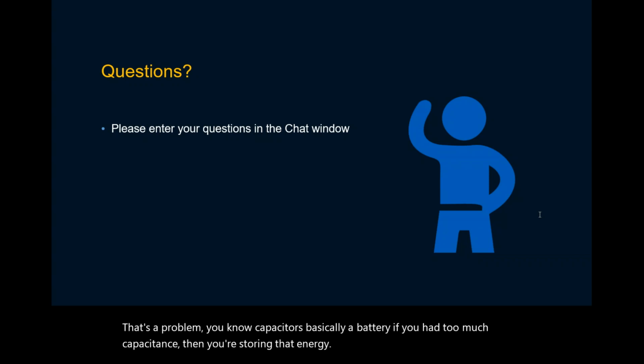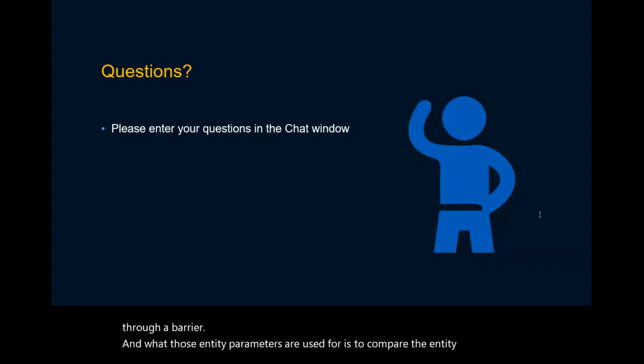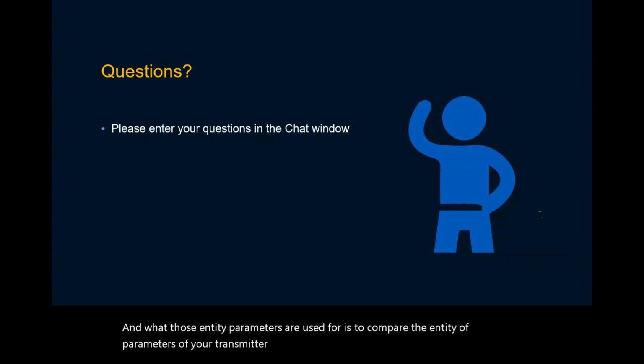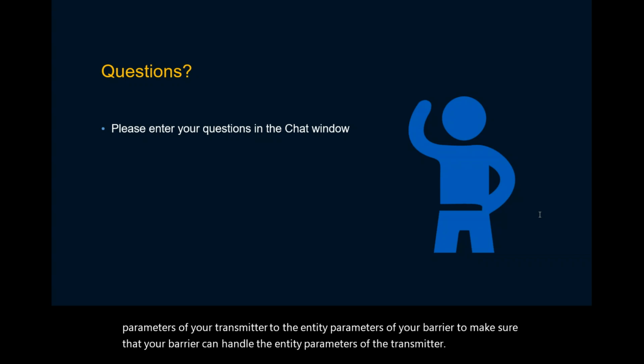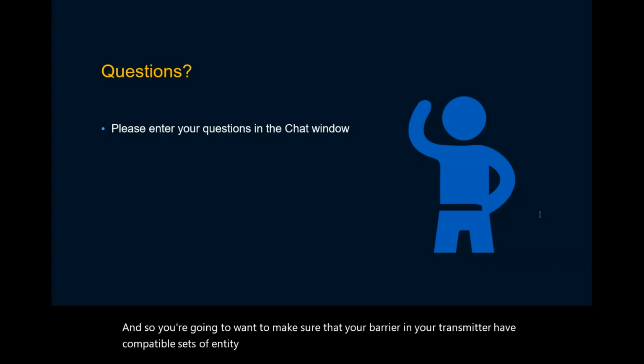Then to get the signal through to the transmitter, you're going to have to go through a barrier. And what those entity parameters are used for is to compare the entity parameters of your transmitter to the entity parameters of your barrier to make sure that your barrier can handle the entity parameters of the transmitter. And so you're going to want to make sure that your barrier and your transmitter have compatible sets of entity parameters to work together.